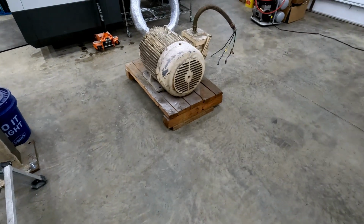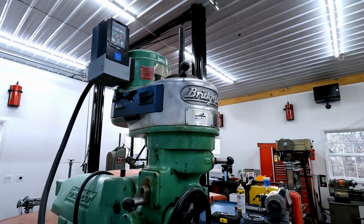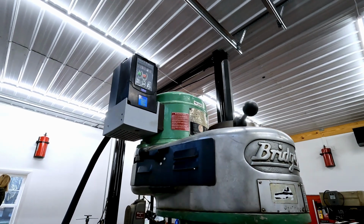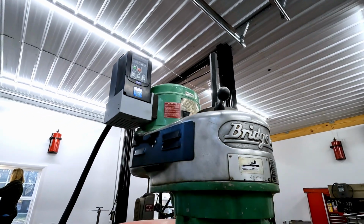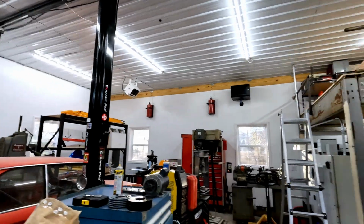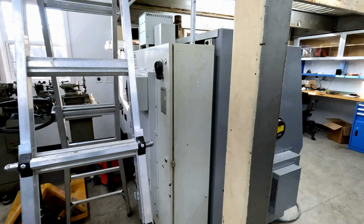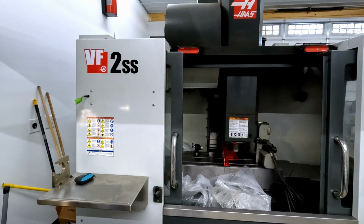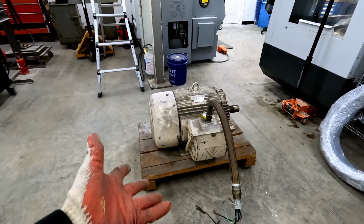What if we make our own phase? Can we do that? Now, in the past, I've gotten around this issue by using a variable frequency drive, which acts as our phase converter, giving us a digital 3rd phase where there is none. Unfortunately, they don't make phase converters for machines of this size. This Haas has a 15 horsepower spindle, and this mill has a 20 horsepower spindle. Thankfully, there is another way to generate 3-phase power, a very old way.